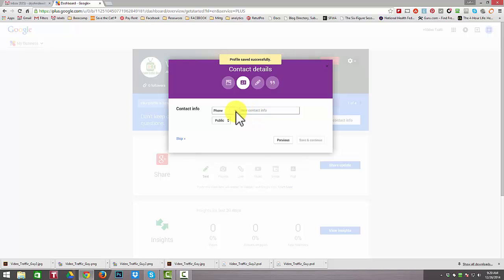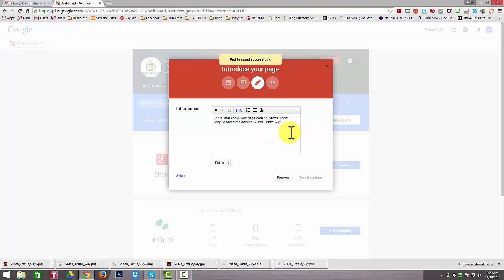Contact information. Normally you don't want a phone number. You can do an email. That makes it easier. I have a default email set up, so everything's forwarded to a particular email. That's the topic for another video. But if you have an 800 number or an office number, something like that, you can put that in here as well. Continue. And just follow the prompts. You know, what is your page about?